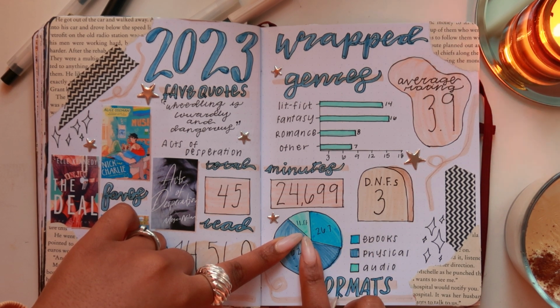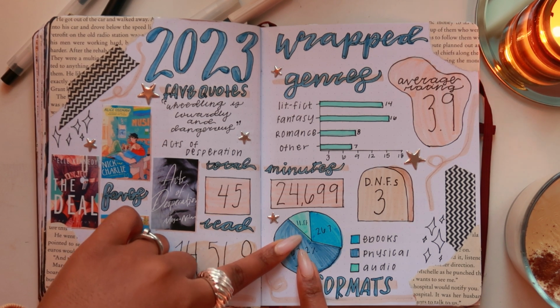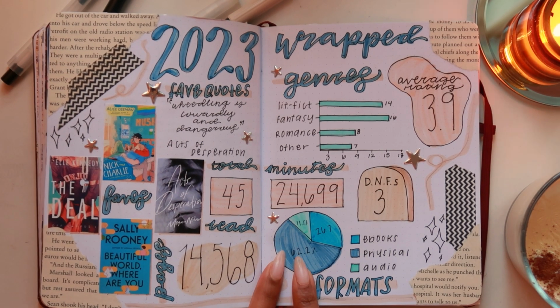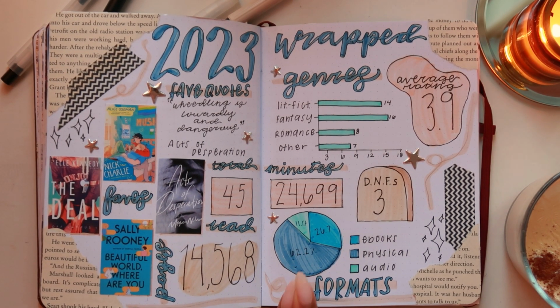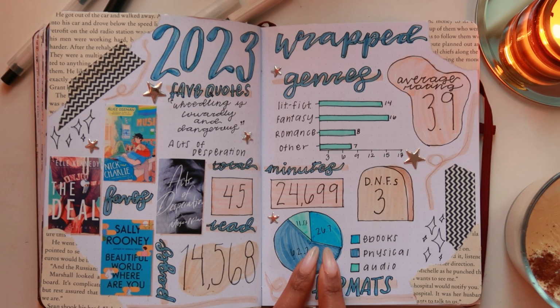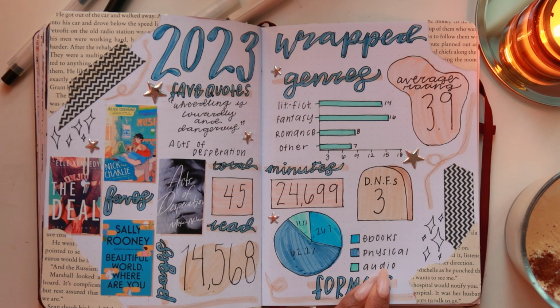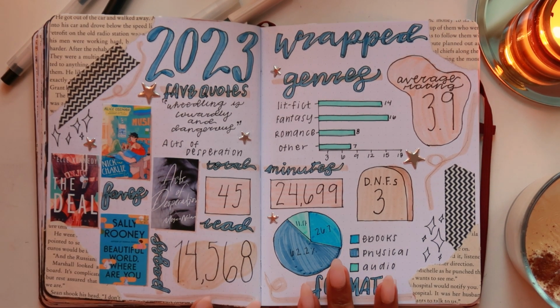But all the other books that I read or listened to on audio were a tandem read with my physical book. I think I heard Tori Between Pages mention that she calls this immersive reading, where she's listening to the audiobook and reading at the same time. So I think for my new journal, I'll list it as that, because I hardly ever just listen to audiobooks on their own. So this is my 2023 Wrapped.